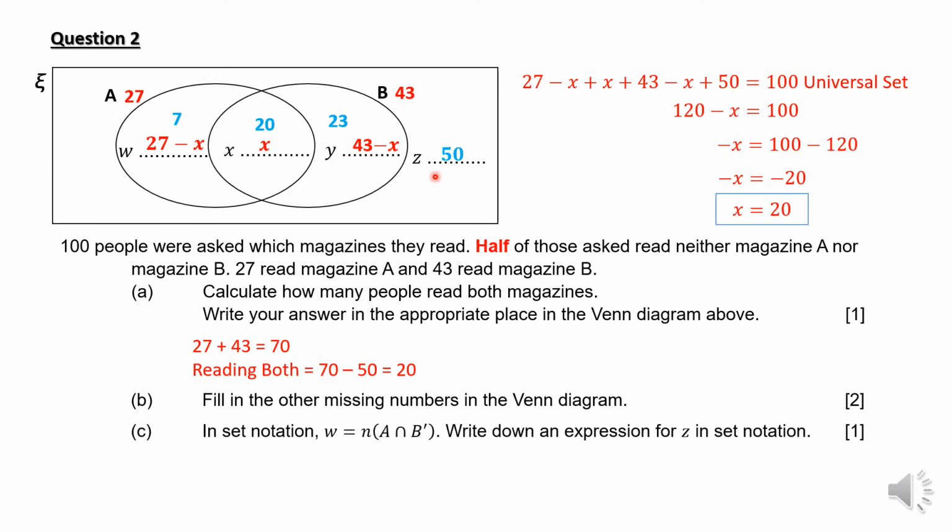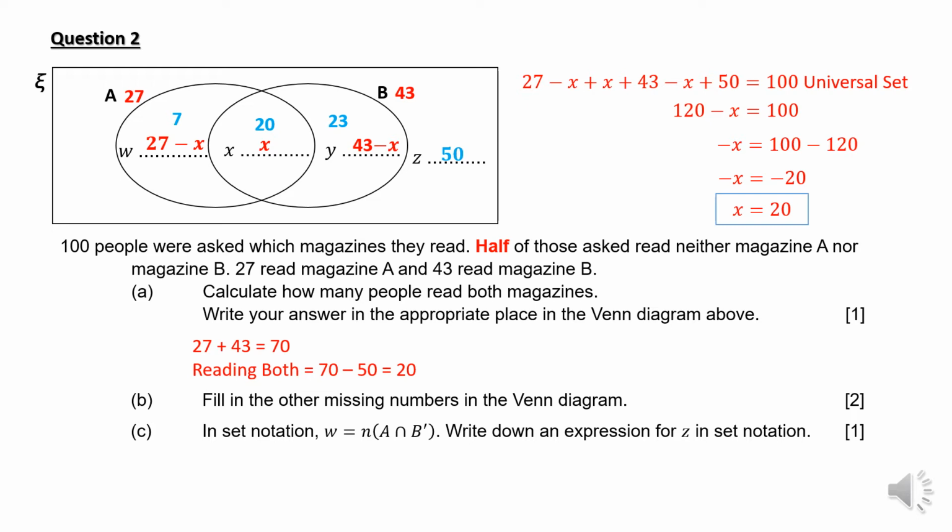Right, in set notation, W equals, this particular W here, the number of elements of A intersect the complement of B. Right, so we're supposed to write in a similar fashion for expression Z. So what you are realizing, if you just break down what this tells you, this tells you the number of elements. So let me just see if I can just quickly write it with a pen. We're not asking for the number of elements. We just want you to write it in that notation.